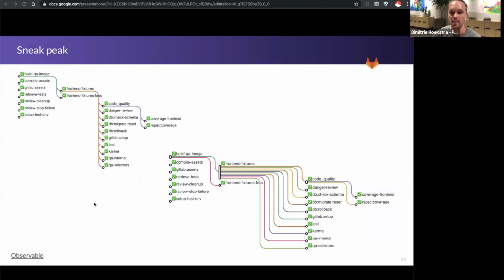And then we go to a little sneak peek of how this would look. For example, in the left one, we see a simpler view where you can see, for example, that the jobs in the second stage depend on this one job in the first stage. And this is better visualized in the second view, where you can see those jobs growing in size the more jobs depend on it. And this is the idea with the MVC approach.